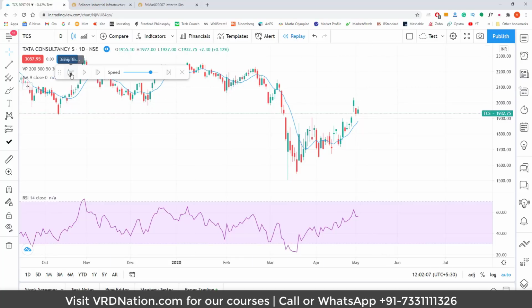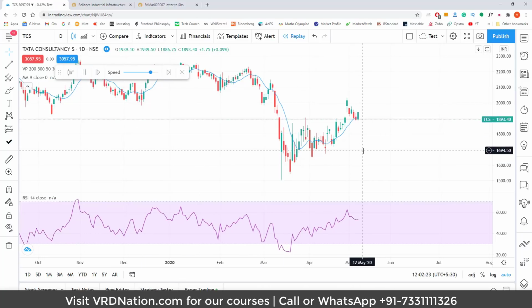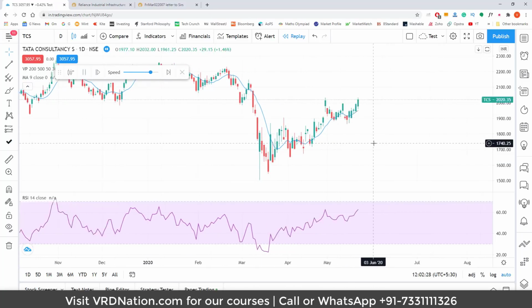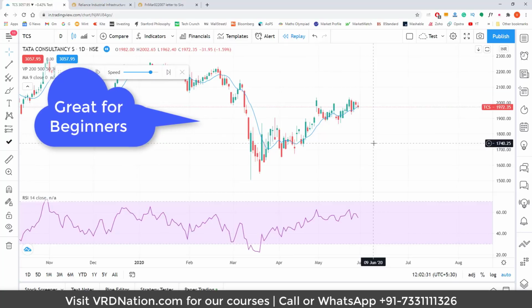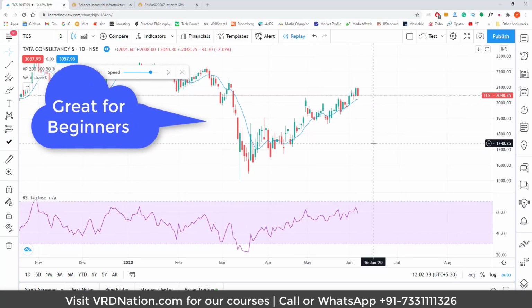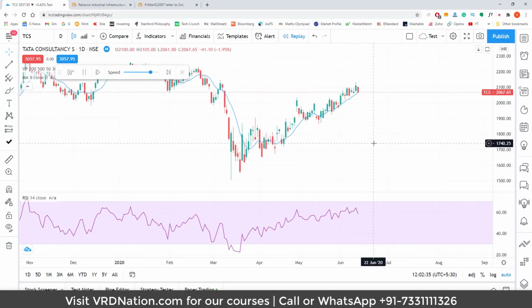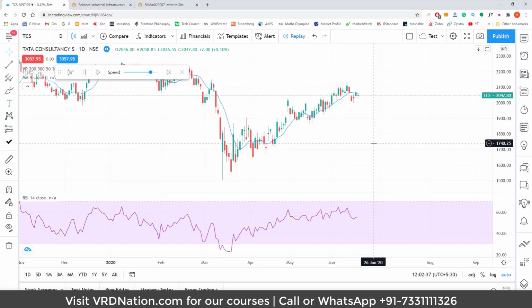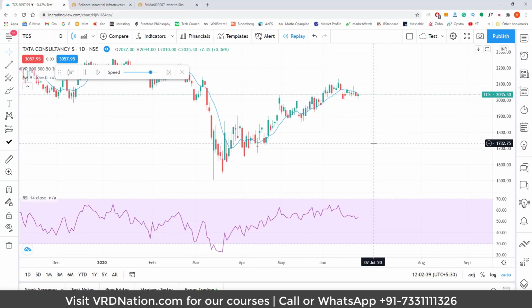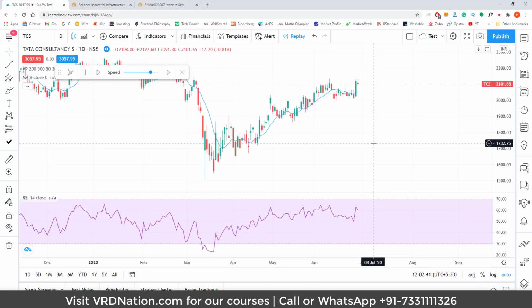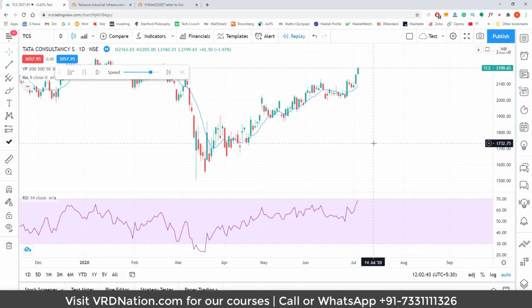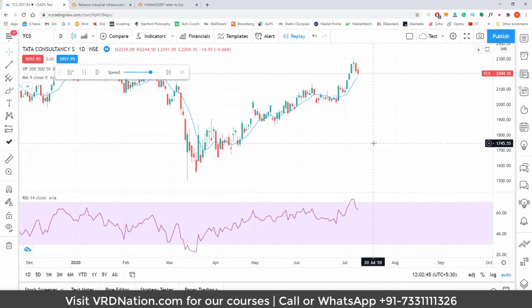And not only can I do this by going to the jump to, which is what we did here, we can also select the speed at which we want this to happen. So when I click on play, you can see that the candlesticks are formed. This is a very good functionality for beginners, in my opinion, because when you look at the charts while they are being formed, you develop a better understanding of how you probably should have applied a certain strategy. So I will strongly recommend you to play around with this functionality. It's a very good functionality.